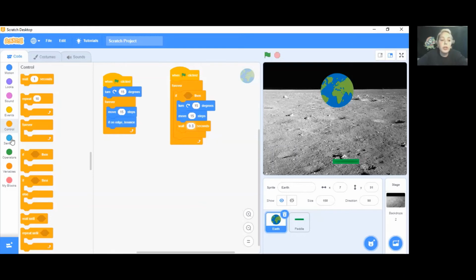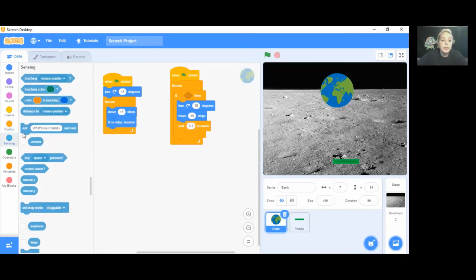So now we're going to go to sensing. And then we're going to choose this one. So this will allow us that whatever we scripted for the paddle, the ball will do. So now it says if touching mouse pointer, but we're going to choose a different one. We're going to change the mouse pointer, and as you can see, we're going to change it to paddle.